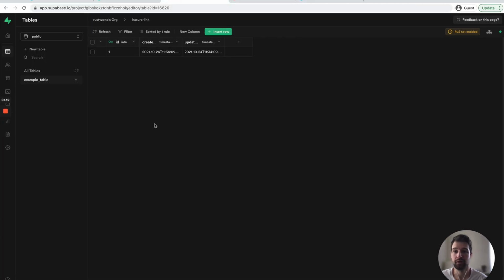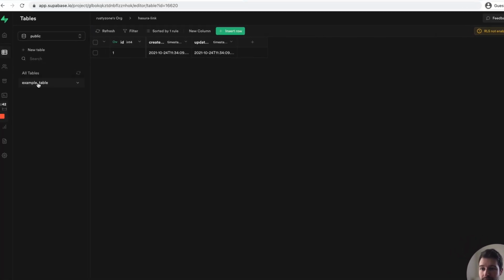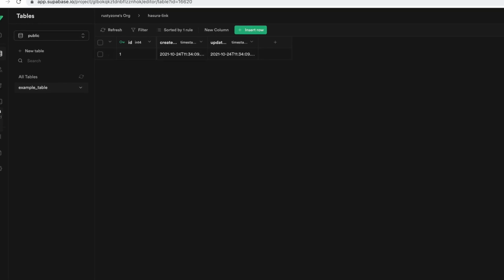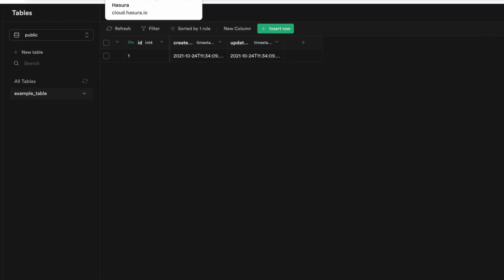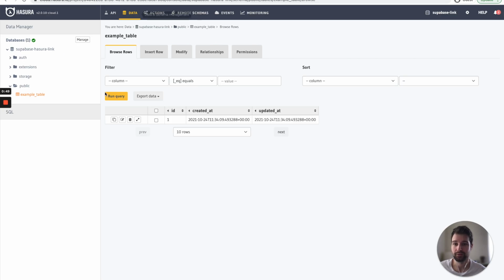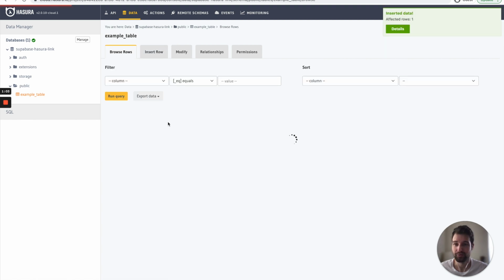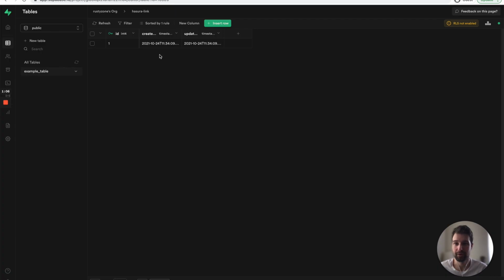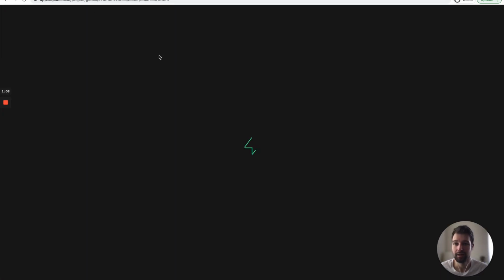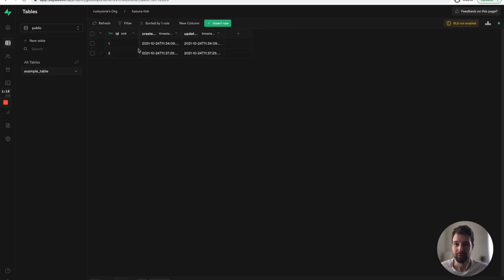So here's one I made earlier. So you can see here, this is my tables in here and the data. So if I add this in Hasura, it's going to appear in Supabase. So I'll just show you this example. So this is what it looks like once you've connected the two databases. So you can see this here. This is my example table. If I add a new row in here, just a really simple table, and then we go to browse, you can see we now have two rows. If we go back to Supabase and refresh, you're about to see that we have two rows in here now.